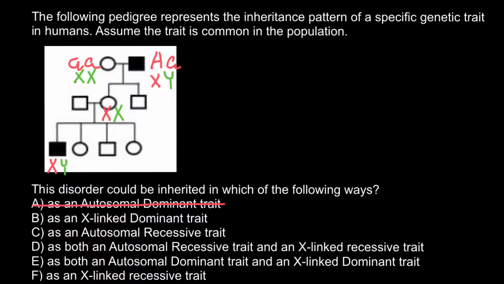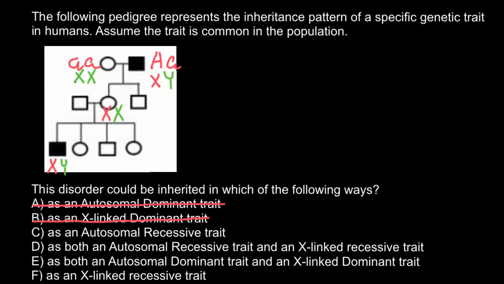and she can get a normal X chromosome from her mother's side. That means if it is an X-linked dominant genetic disorder, this female also has to be affected. She has a normal X chromosome, but because this is a dominant X-linked disorder, she also would be affected. So we do not see it in this picture, and we can cross out this variant too. This is not an X-linked dominant trait.